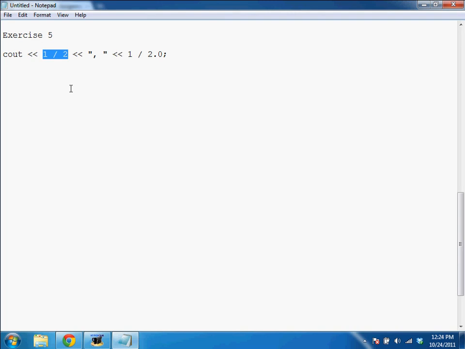Wait, remember, when you see that slash, it's one of two things. It's either integer division or it's floating point division. Is this integer division or is it floating point division? It's integer division because both operands are integers. 2 is an integer, 1's an integer. Here, it's different. Here we have the denominator as a floating point number, so the compiler says, oh, that slash is going to be floating point division.